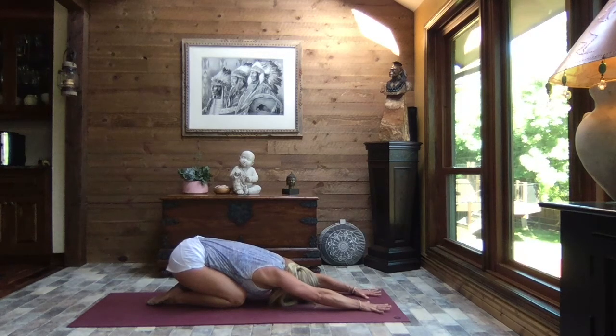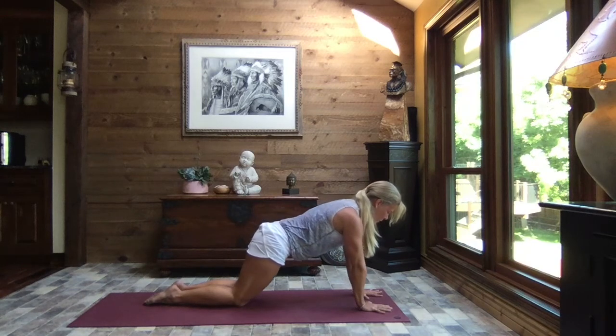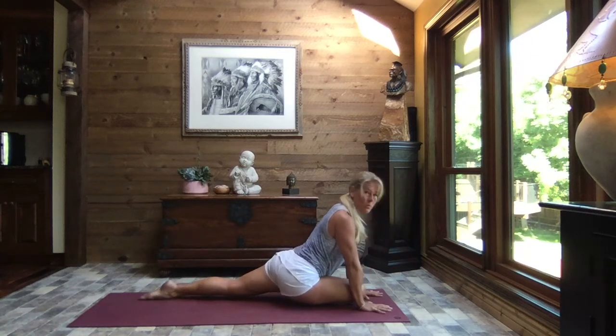And we extend those arms out nice and long. We're going to inhale it up to a modified high plank. So knees remain on the mat, shoulders right over those fingertips, and we're going to pull that right knee through between the hands to pigeon pose.